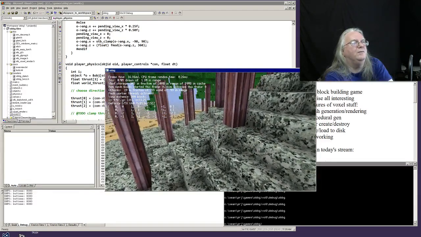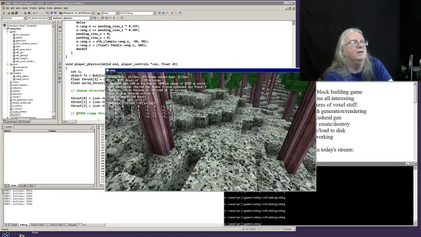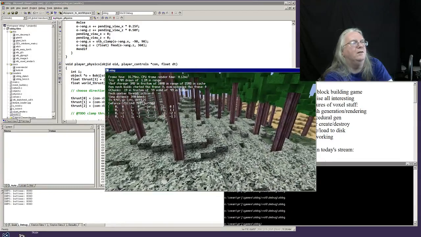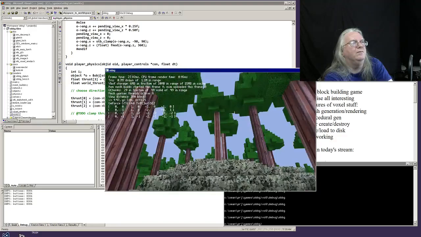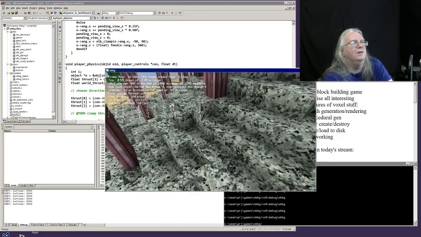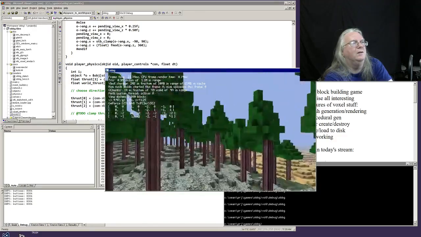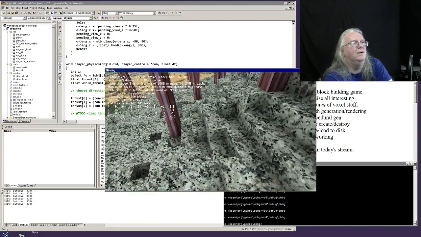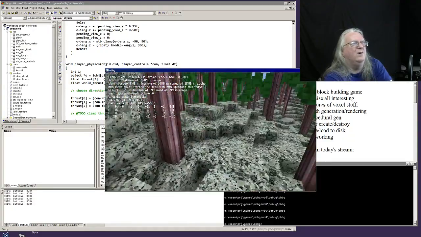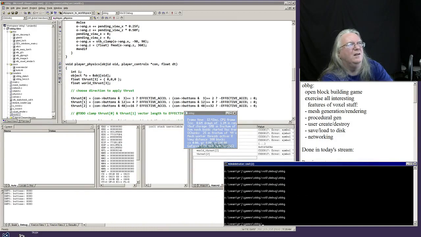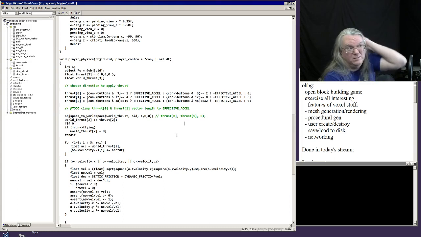So I should be just always walking, shouldn't I? I'm not moving at all. Shouldn't it just always be moving? What? Oh, maybe this number is too small.